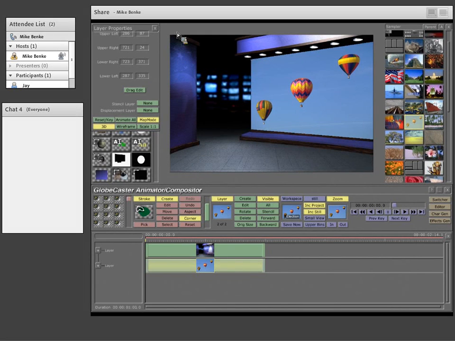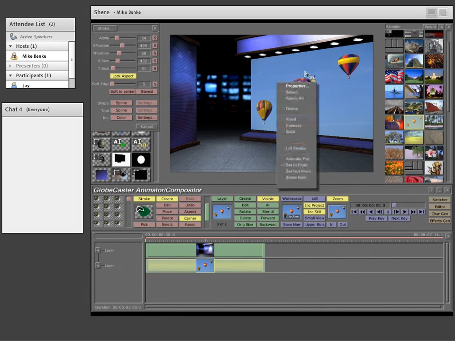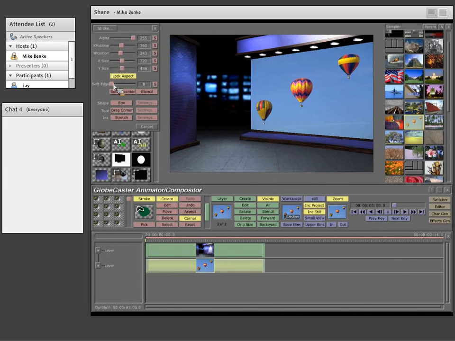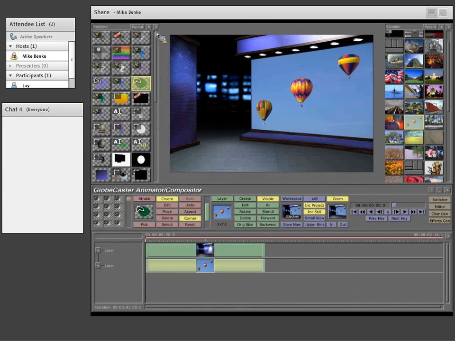And again, I can go in now, so this is the second way of doing it. I'm going to go in and give it a little bit of a soft edge again. And that's just the other way of doing it. I like that way. Assuming that we like that, then you can do the shading and the feathering and the effects on that to make it look like it's actually there.